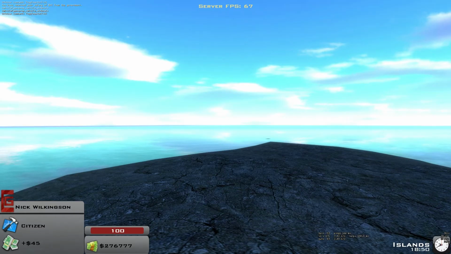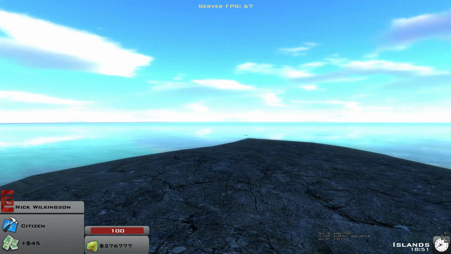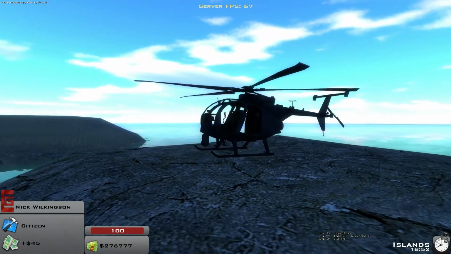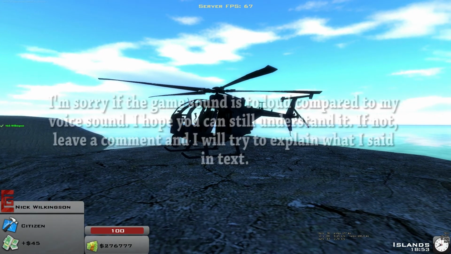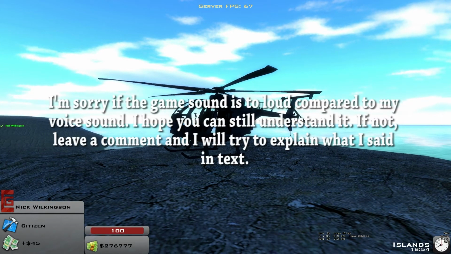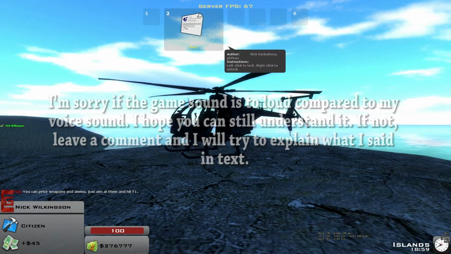Hello, and welcome to this horrible roleplay tutorial on how to fly the Littlebird. This is one of the WAC helicopters we have available here in the server. And if you own it, you might have noticed that the controls are very realistic and incredibly hard to learn. Well, not anymore after you've watched this video.